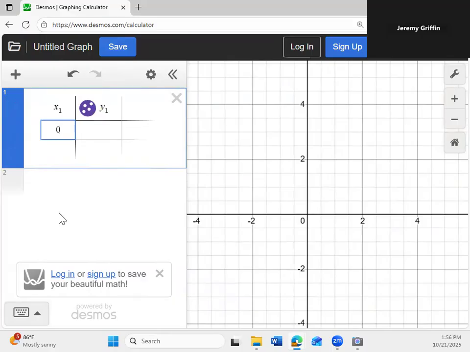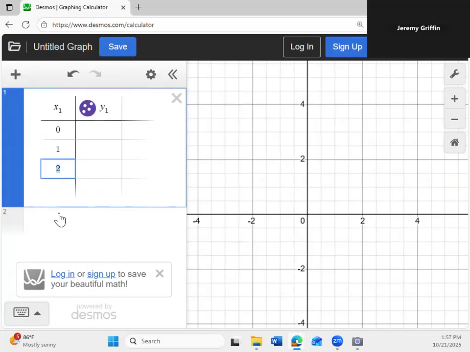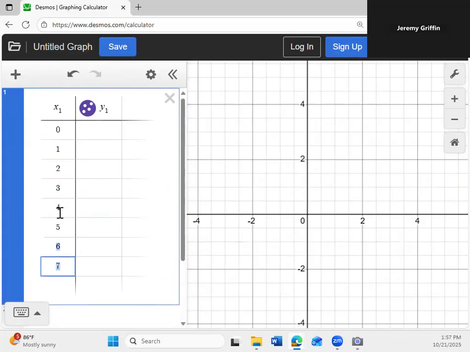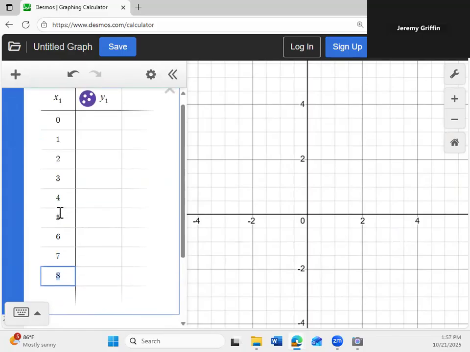For your first x value, type 0. Everybody got 0 as their first x value? Then hit enter. So 0 represents year 2008. And then type 1. And then hit enter. Oh! It automatically gave me 2. Enter. Go all the way down to 8. Because once you have the first 2 x values, it picks up the pattern and predicts.